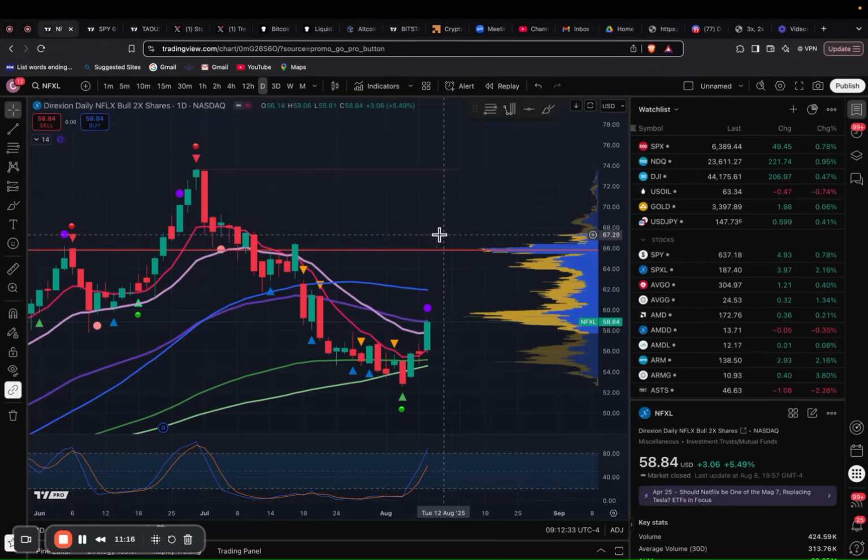Then make that higher high, come back and make a higher low off the 50-day moving average, and then continue to the upside with a second target that I'll give you there at $73. Okay, $73. So those are the targets. Obviously, I'll keep this trade updated in the Discord on a daily basis there. To the upside, we could see that beautiful target there for Netflix.